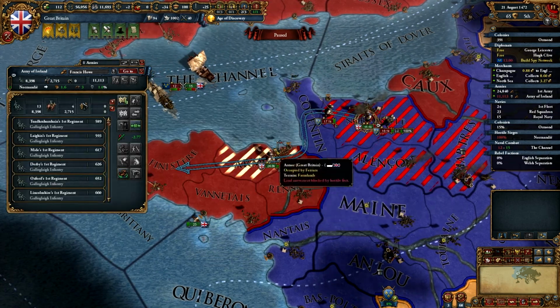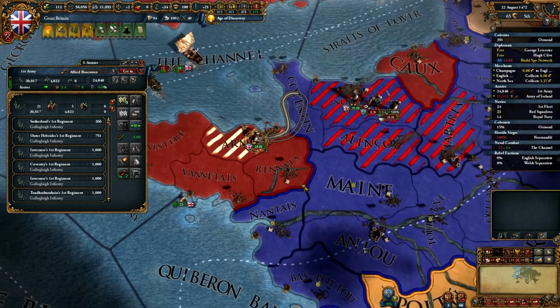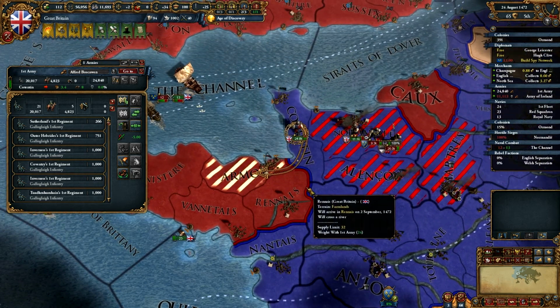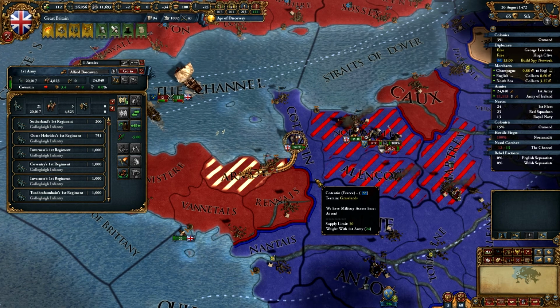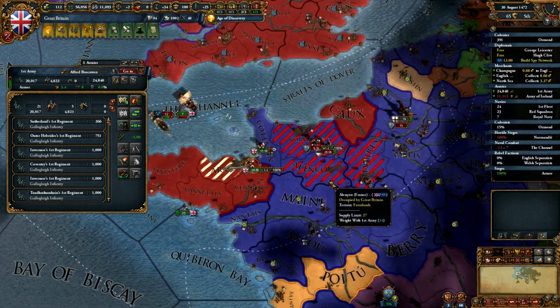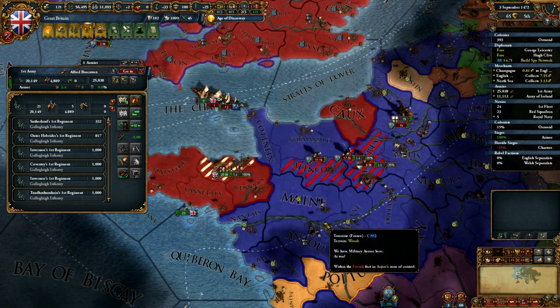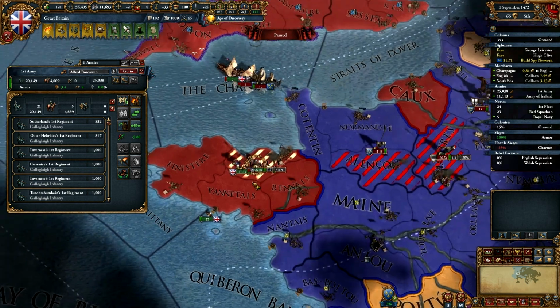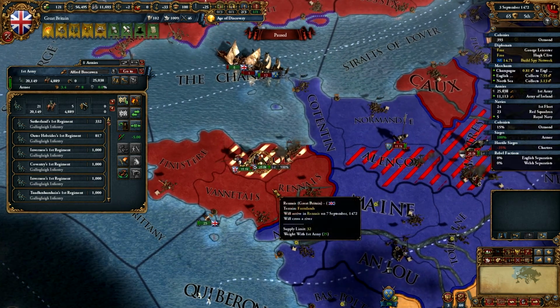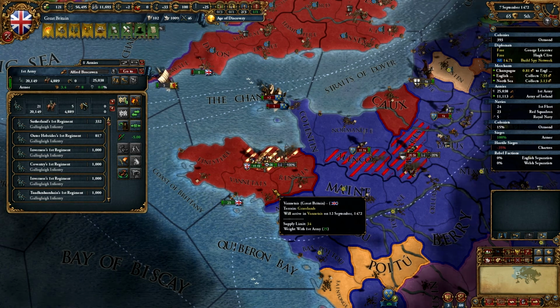Pull them back. It's losing a little bit of war score, but what that's doing is allowing us to inflict casualties and get some reinforcements in. I'm really nervous about that 26 stack, for sure. All right, we can siege that back down. That's no problem. And I think we need to roll with the entire army.